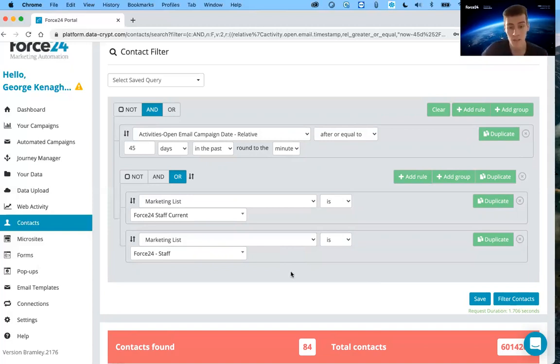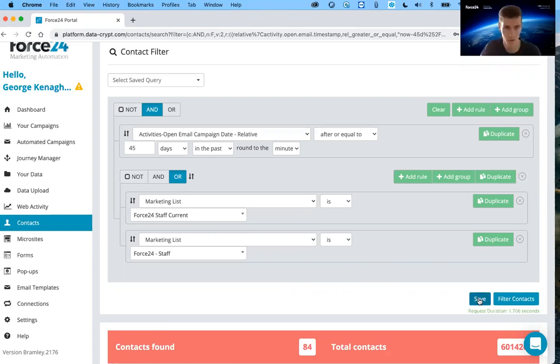It also means that if you're having any troubles with it, if there are contacts that aren't pulling through when you're using it, or contacts that are pulling through that you don't think should be, you can save out the query and jump on Intercom and say, I've created this query, I've set out this, I'm seeing these contacts pulling through and they shouldn't, can you please have a check? And then one of our team will be able to jump on, have a look and help you out with that.